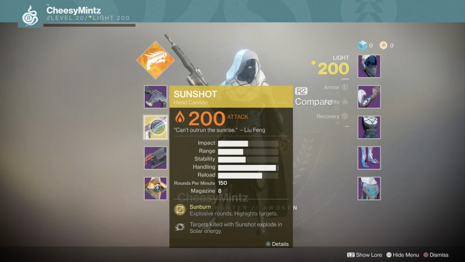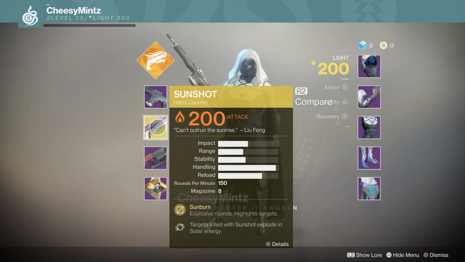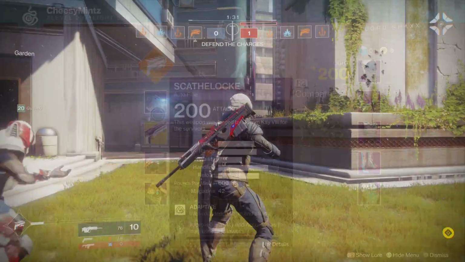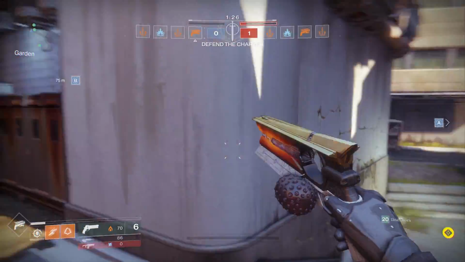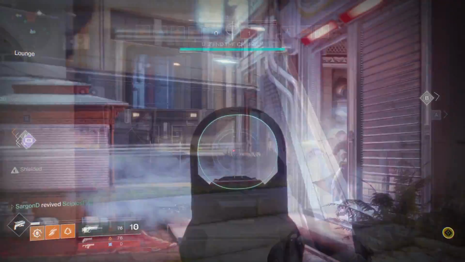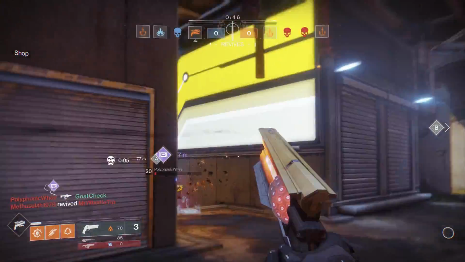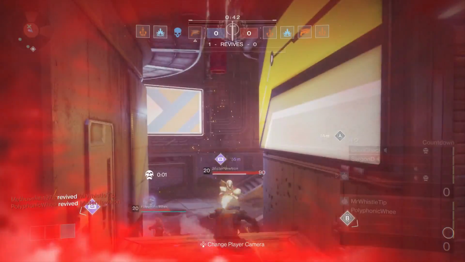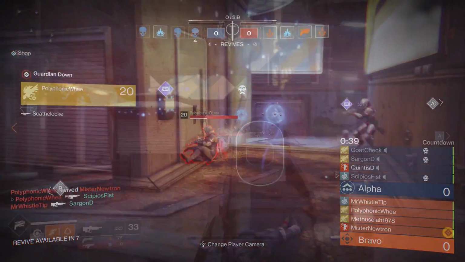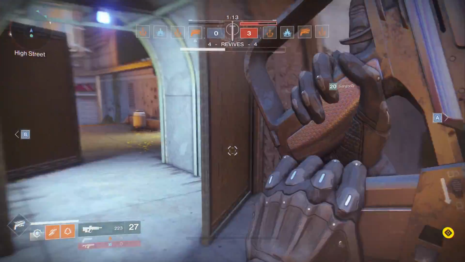The main exotic perk is Sunburn, explosive rounds, and highlights targets. This is backed up with another perk that's unnamed. Targets killed with Sunshot explode in solar energy. So kind of like Firefly, however, explode in solar energy. Well, that's going to be really good if there's a burn playlist. Like if you're doing a Nightfall with a solar burn and having your Firefly deal more solar damage, that is a big deal.